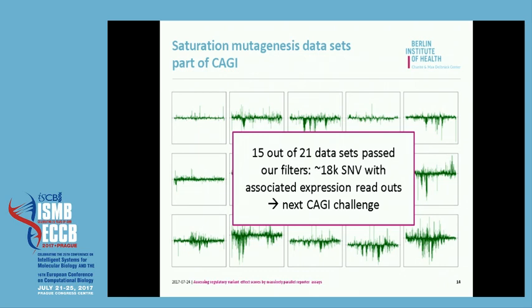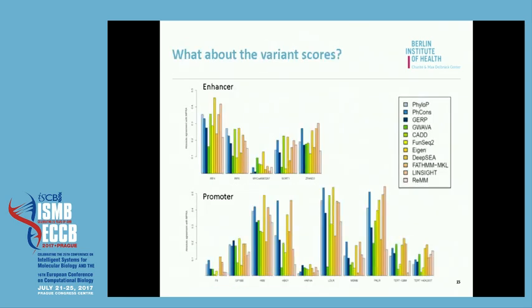And while we are really excited to see what people are going to do with this data, we can, of course, already try to take a peek at how available tools perform on this data set. So I'm showing you here the 5 enhancers that passed our quality thresholds, and the 10 promoters that passed them. And in blue, you're seeing a number of conservation scores, and then in green to reddish, you're seeing the collection of non-coding variant scores.